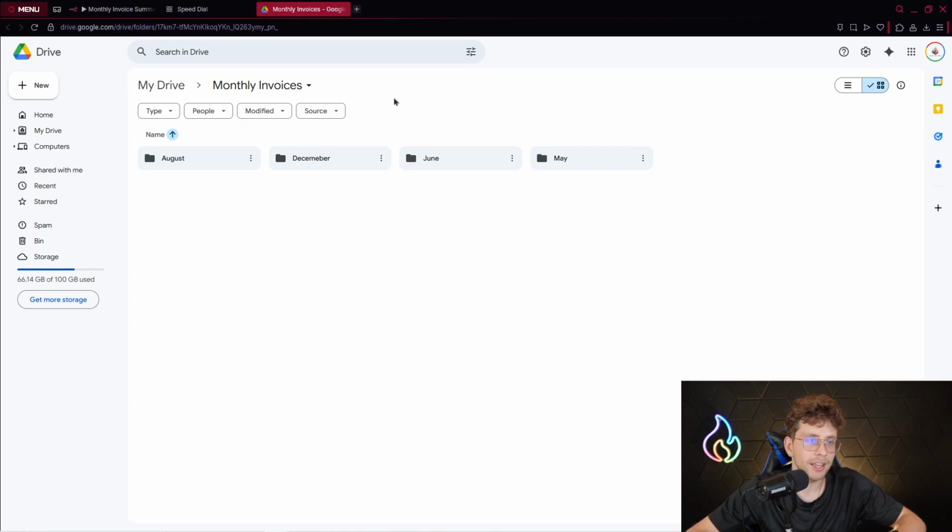So actually, I give my invoices to my accountant every month. And why wouldn't I have the automation that counts all of them, summarizes all of them, and gives me the specified amount for my expenses for the specific month?